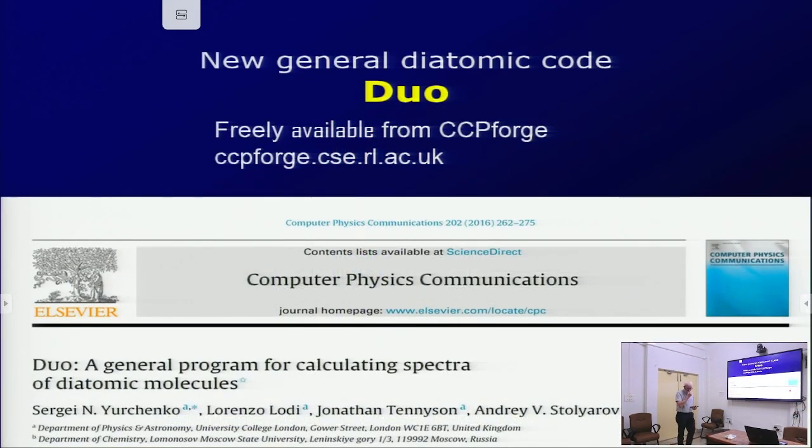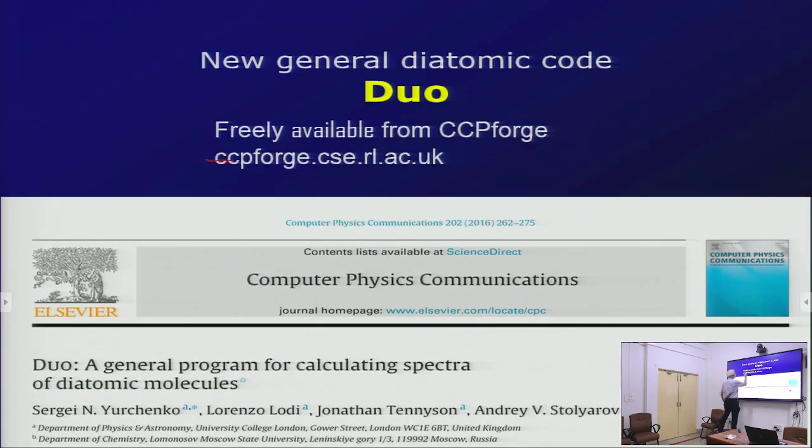So we have a nuclear motion program to solve these problems called DUO, and it's about 10 years old now. So I thought I corrected this. I think I corrected this on my talk for tomorrow. Let me just do a quick correction here. That was run by UK Research Council, EPSRC, and they closed it down. So all our codes are now on the XML GitHub.